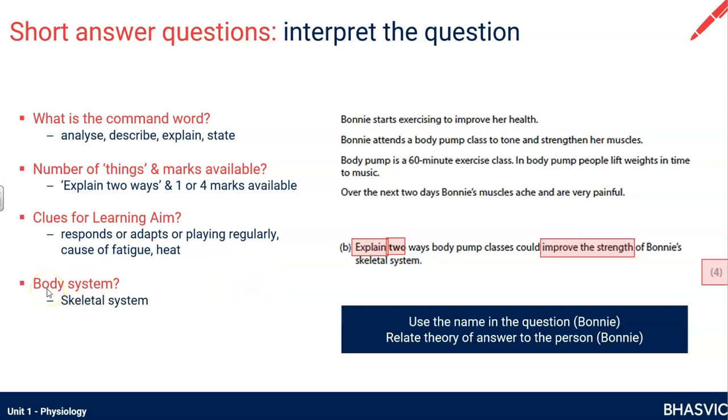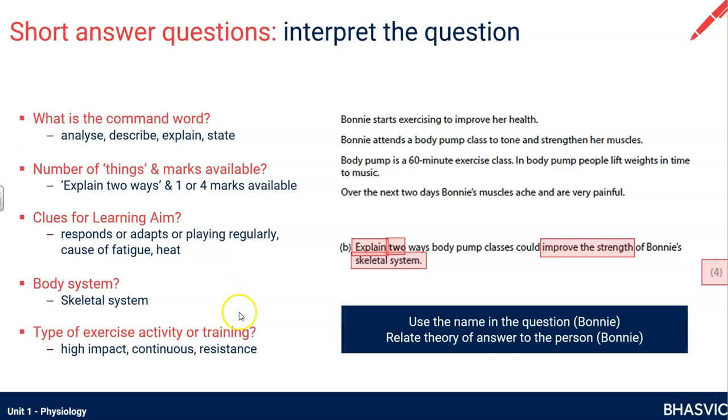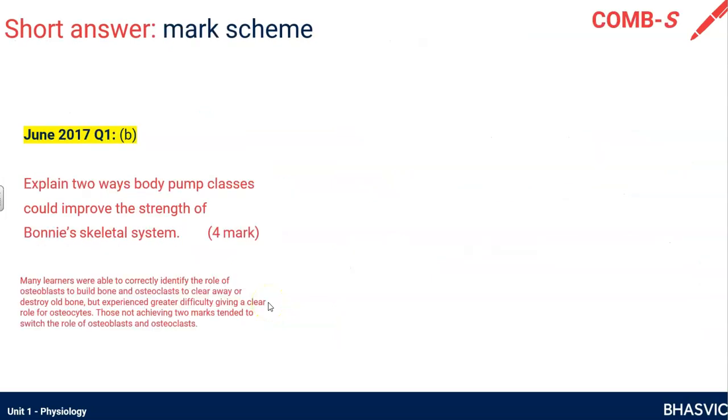It may well refer to a topic within a specific body system. Obviously, this is referring to the skeletal system. And it may refer to a specific type of exercise or training. In this case, it's talking about a body pump class, resistance training, lifting weights, which is what you do in a body pump class. So it does lead you to the answer.